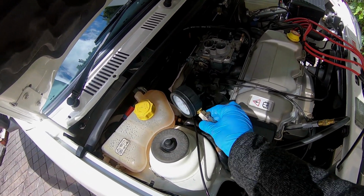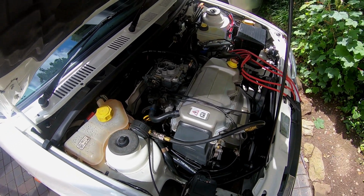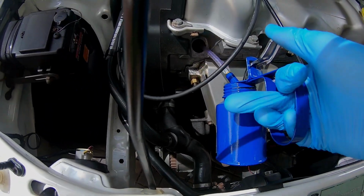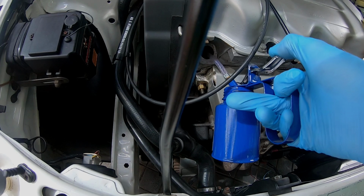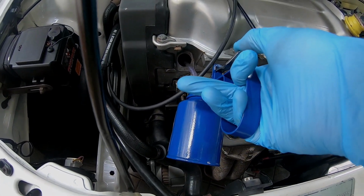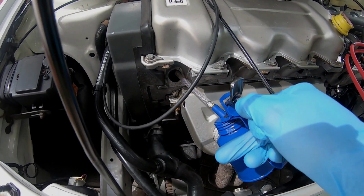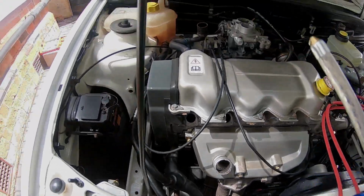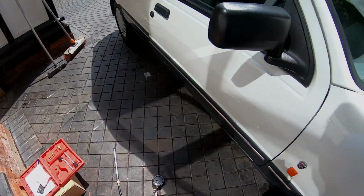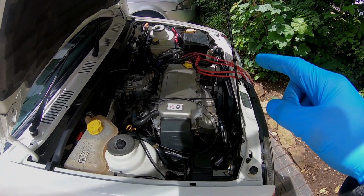But anyway, what I'm going to do now is take it back out and do the wet test. Right, let's try and just squirt some in. There we go. You can use a teaspoon or you can just use a bit of this. Not too much. Just a little bit. I'll put a few more squirts in. Now, screw the tester in, wait a few minutes, and we'll try again.